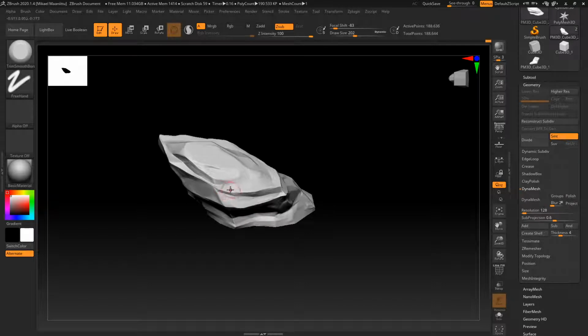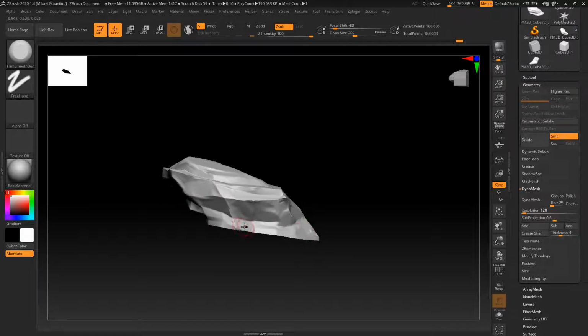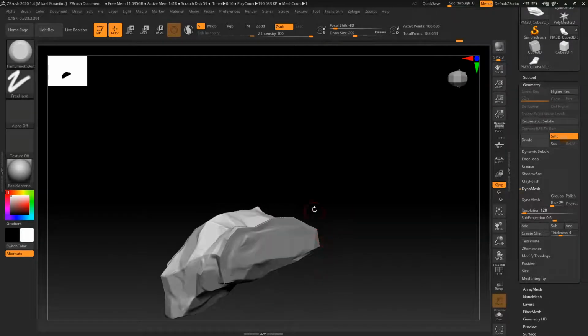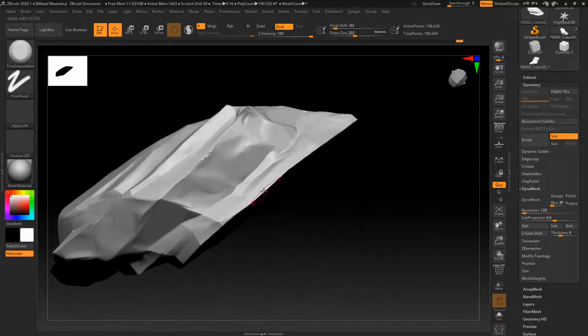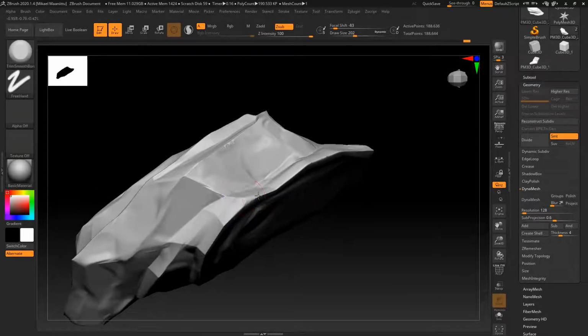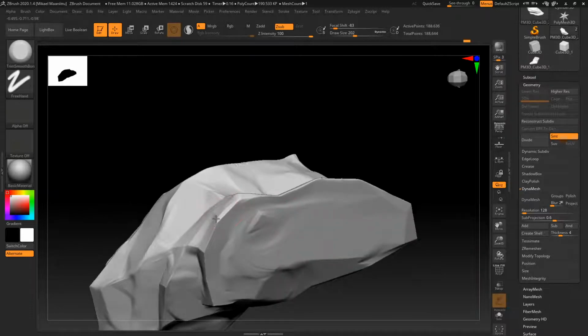Then those shapes are a bit too, I smoothed those edges slightly.